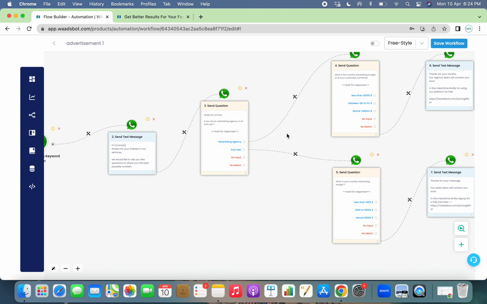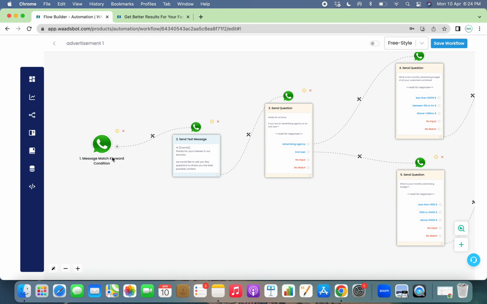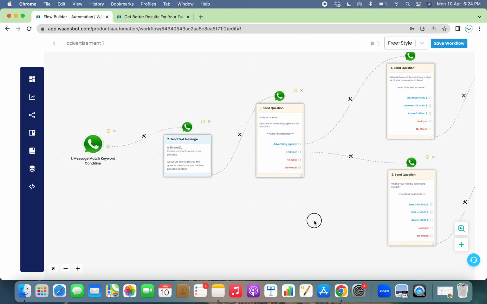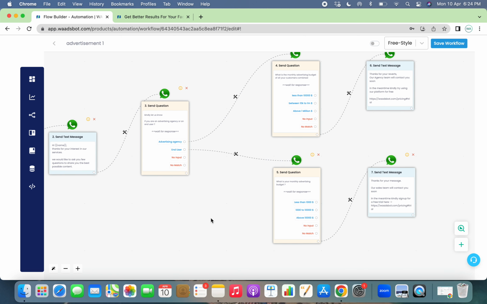So now what has happened is, as soon as a lead has messaged on our WhatsApp number through the Facebook or Instagram advertisement, we have run an automated bot, and also I have asked a few questions, that is only 2 questions to the lead, that will help me nurture them ahead. So these questions are more of validatory questions. If the lead tends to drop off anywhere between here, then I know that this lead might not be a quality lead. So these can also work as a qualifying factor for you to work on them ahead.